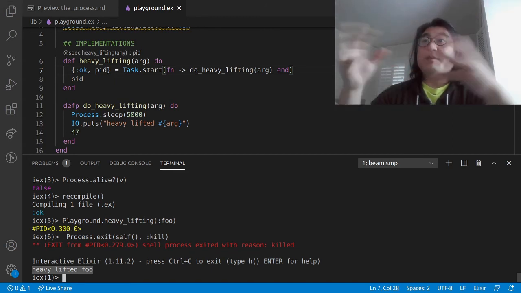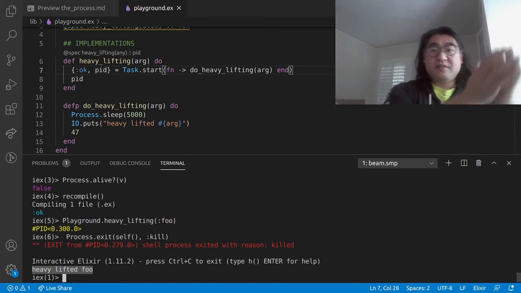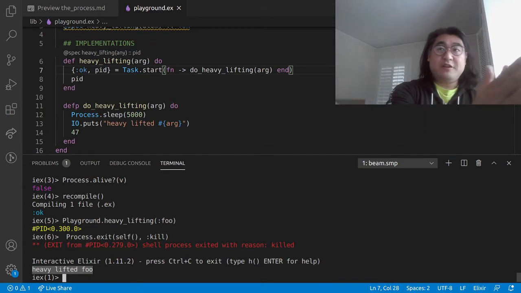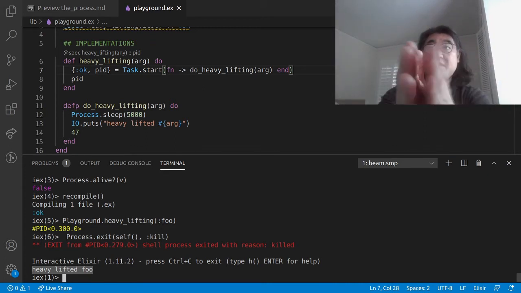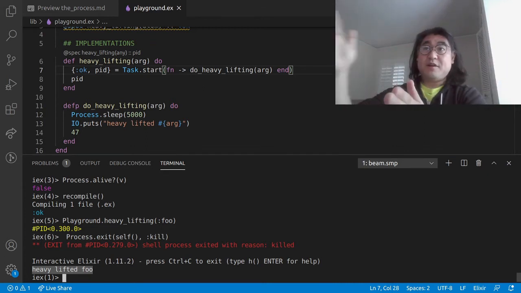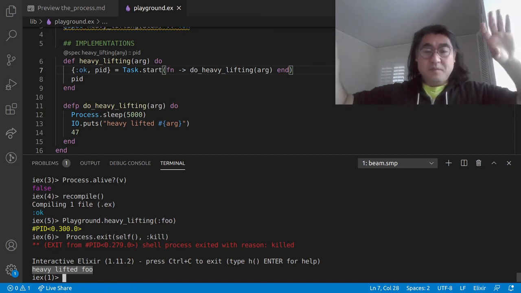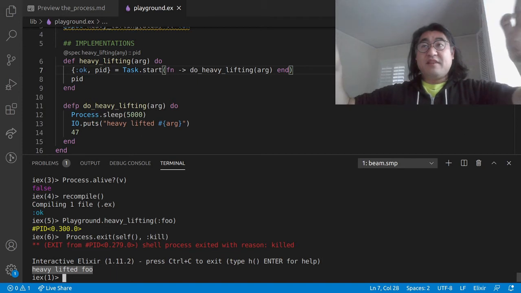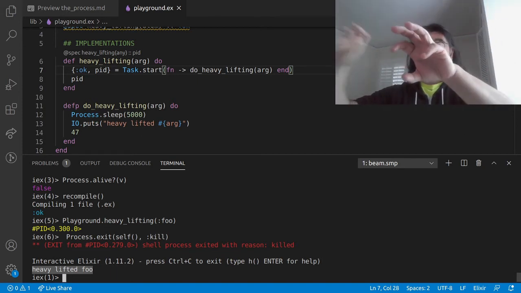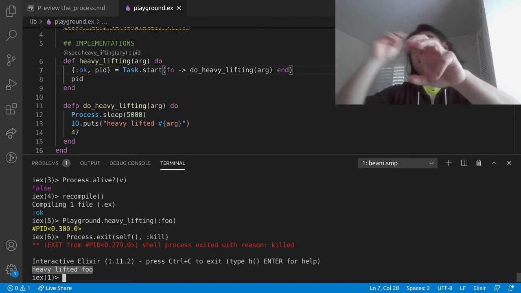So they're going to be transitive. So process A is in the same failure domain as process B, and process B is in the same failure domain as process C. And because of that, if process A dies, then process B dies, and then if process B dies, then process C dies.